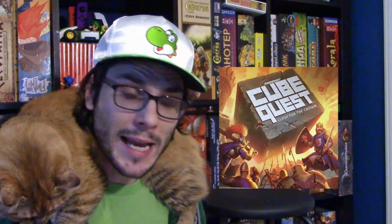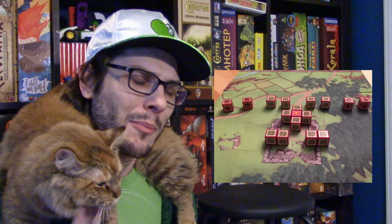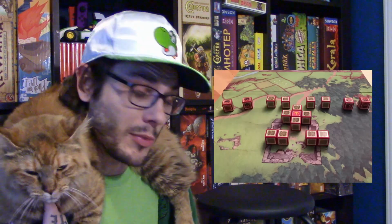I loved it. It was one of my very first 30 games actually, and it's a two-player game where you have your armies. You can choose to buy your units or just play with them all, and you're just flicking cubes, and each one has its own power. The quality is nice. I played this so many times. This is one of the games I played most in my life, I think, because me and my kid liked it so much. So if you want to check out our review, you can, but until then, we're going over to 29. Let's go.